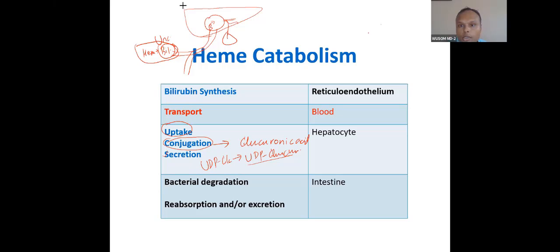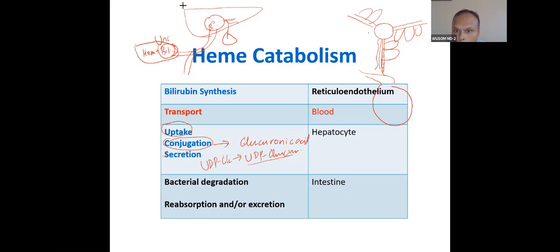So in the histology of the liver, this is the portal vein at the center, and there is a hexagonal type of structure. Then there are hepatocytes here, and these are biliary canaliculi, and then the vein and artery are also there. Actually, the hepatic artery also merges into the portal vein. So the bile canaliculi will join at one place, and will drain the bile into this.